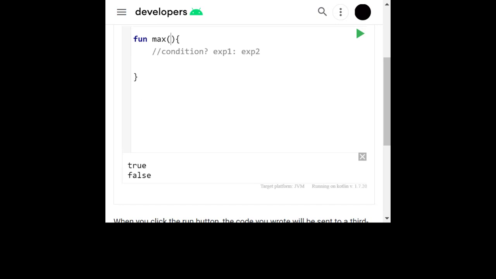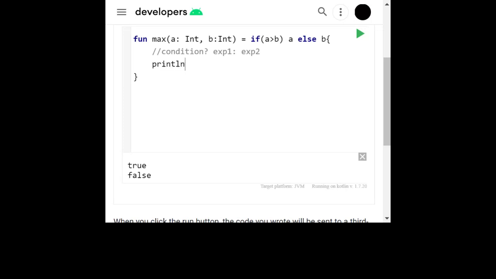Okay, we'll just wind up. So there's a function called max, and a variable a of type int, and a variable b of type int, and then we check this condition. If a greater than b, then we print a, else b.